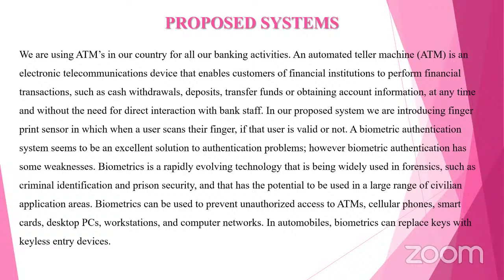Biometrics is rapidly evolving nowadays. This technology is evolving day by day and is being widely used for forensics, such as criminal identification and prison security. Biometrics can be used to prevent unauthorized access to ATMs, desktop PCs, workstations, and computer networks. In automobiles, biometrics can replace keys and keyless entry devices, like a door unlocking system using fingerprint.